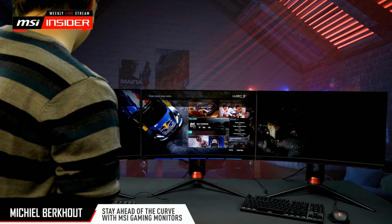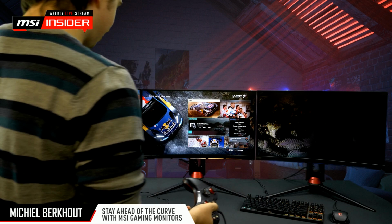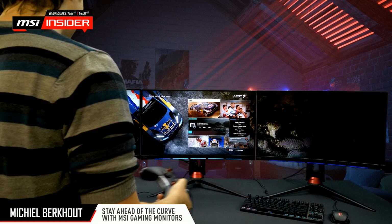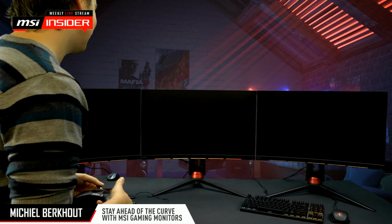So that was triple monitor gaming, and I showed it with a racing game, which is of course very immersive because you can look at the sides as well. But you can also do this in a shooter game. It's easier, you have a bigger field of view, so you can easily see the enemies on the sides. Maybe you can see some black elements in the game. They're actually green, but because we're using chroma keying, it might look a little bit different. But you get the point.